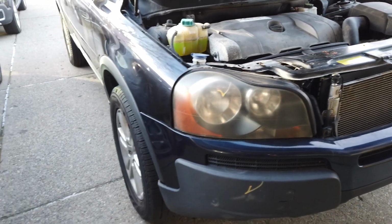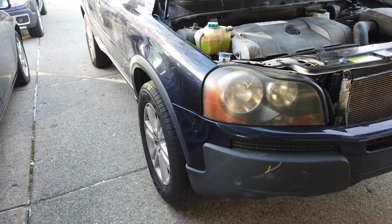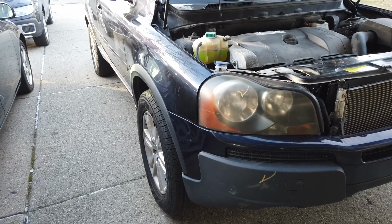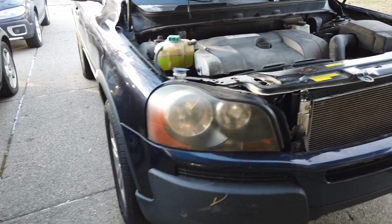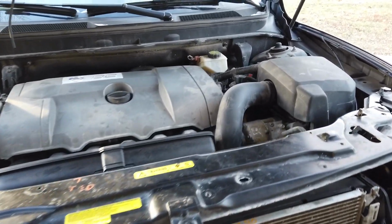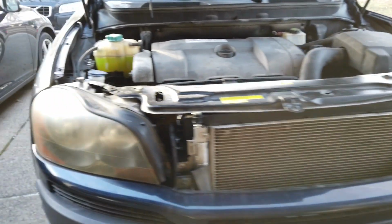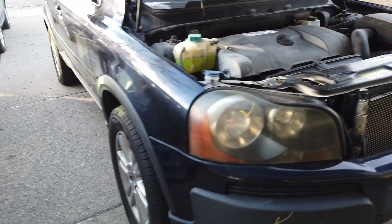And another thing is, this is a 2008, so it has many things already improved from the old ones. The 2003 to 2006 had more problems, and this one is already much better, and they started in 2007. So if you get any 2007 and newer XC90, that should be good. And all you have to look at is the engine. If it runs quiet, these engines run very smooth and quiet. Then you have to check brakes, tires, if you have to put in any additional investment.